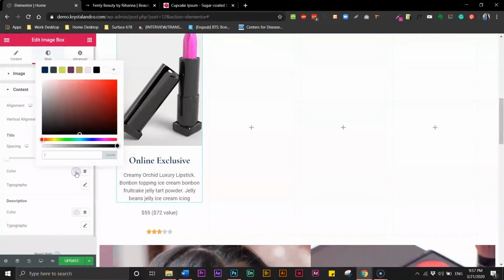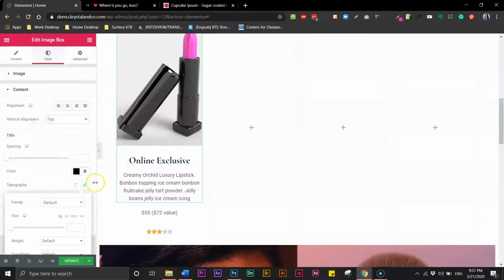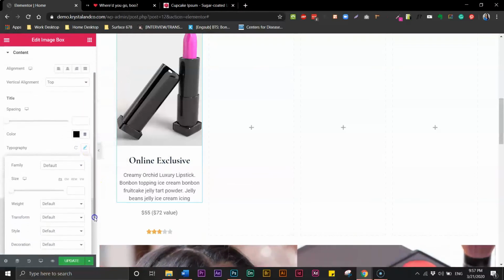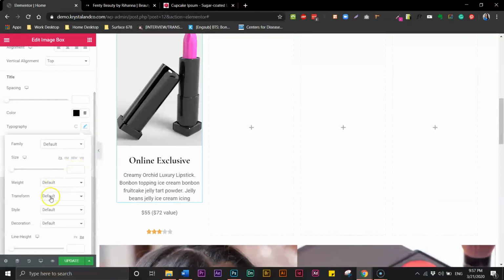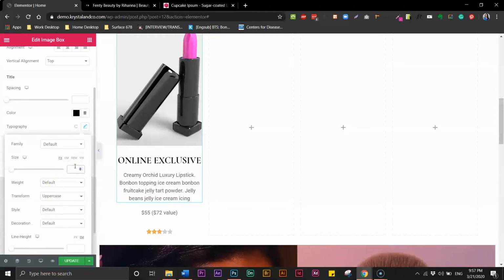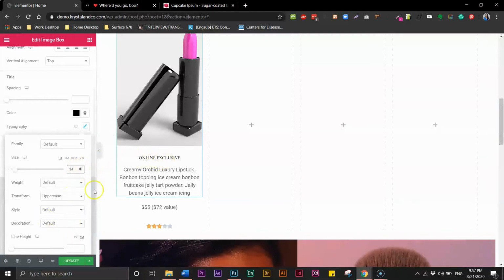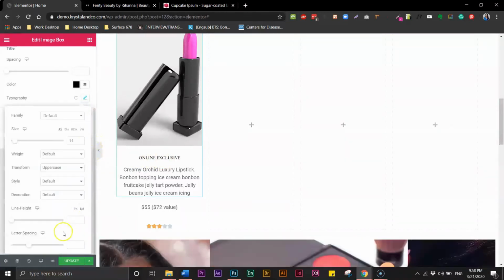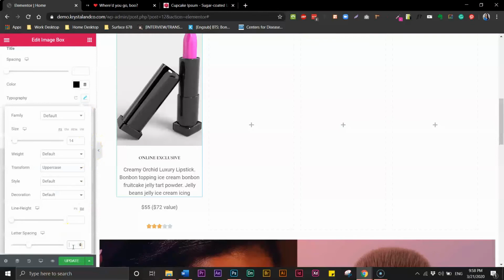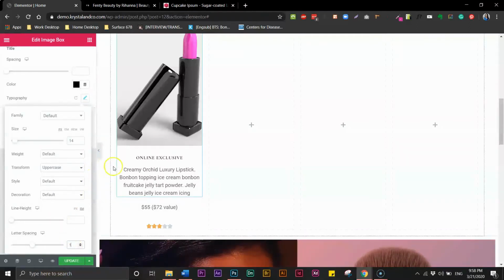Everything here looks really good. Let's maybe change this to just a black. I think that's fine. Typography, let's see what we have here. I actually like this type, but I would like for it to all be uppercase. So let's change that to uppercase. Let's go ahead and change the actual font size. Let's make it a little bit smaller. That's not too bad. Let's maybe change the letter spacing. I always have to add a little bit of letter spacing. So maybe 0.5. Let's see what a 1 looks like. I think 1's even better.